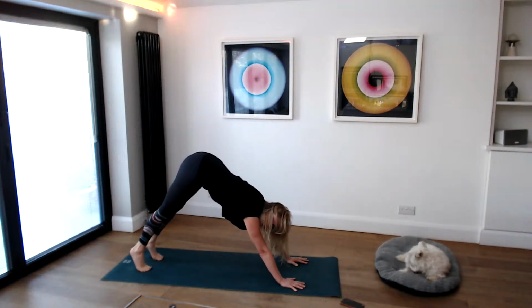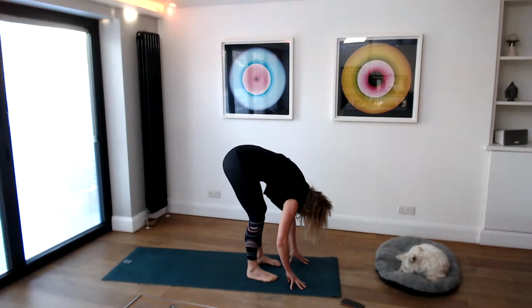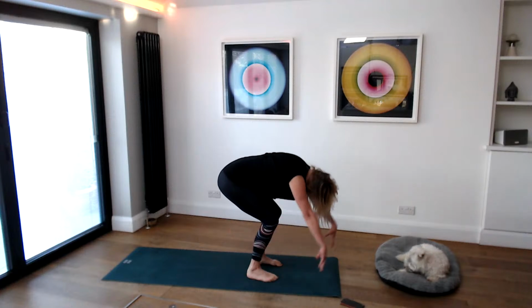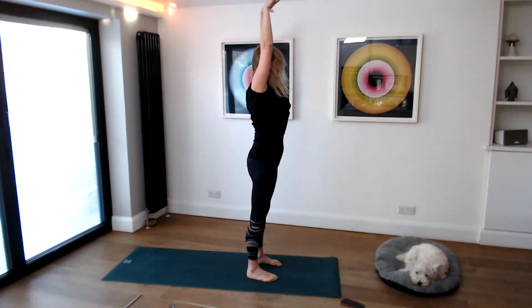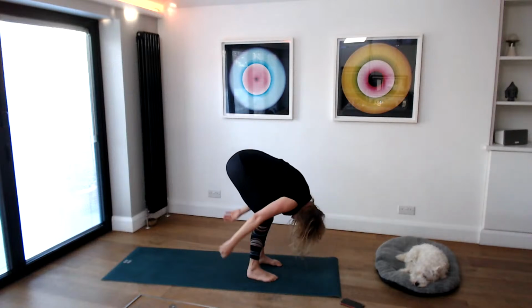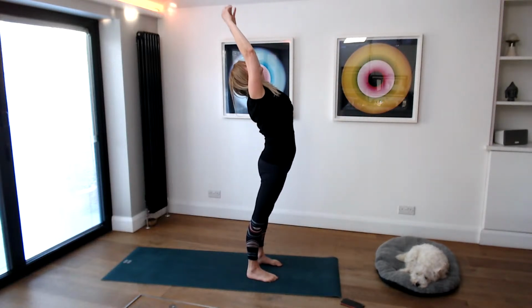Let's look between the hands, walk your feet to meet the hands. Come into a soft forward fold, bend the knees, let the head drop nice and heavy. A big breath in, let's take the arms up nice and high. Take a little back bend. Exhale, release down. Inhale, reach up. Take a nice back bend.